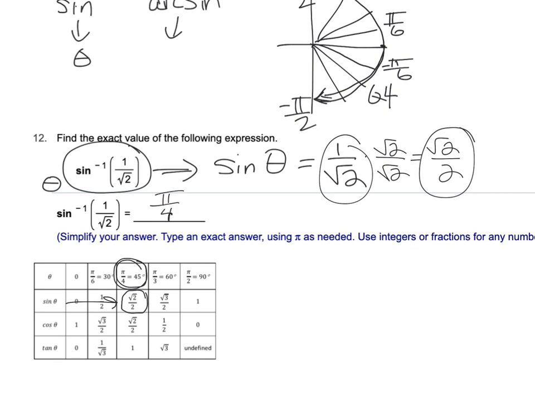My answer for theta is pi over 4. Because, look, this value was positive. So when the value for the sine of theta is positive, that's quadrant 1, which is just the reference angle pi over 4. That's all they're looking for. There's only one value for theta as your answer, only one angle when you're dealing with inverse sine. Let's work some more.